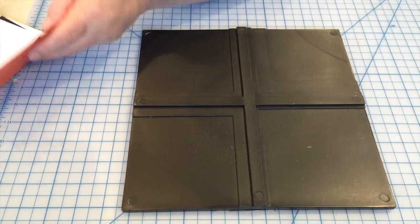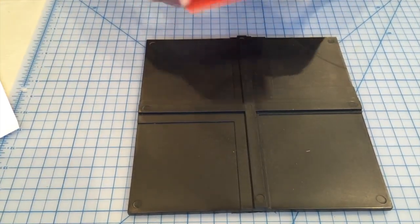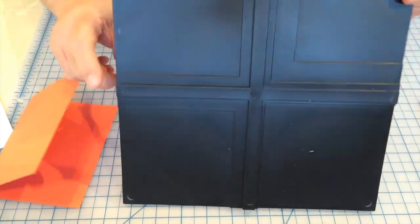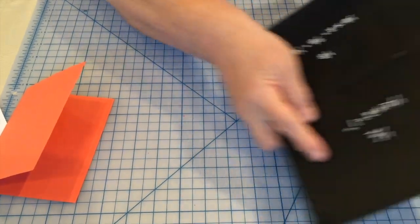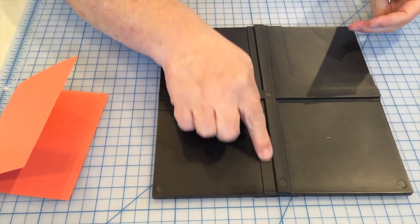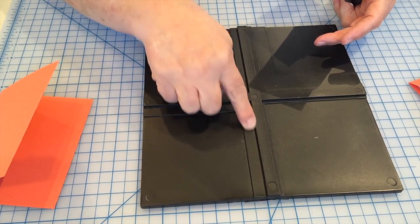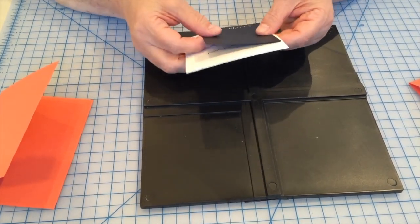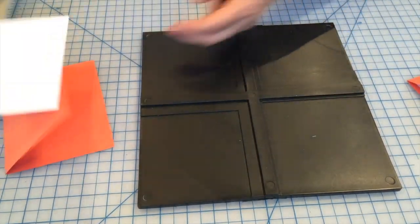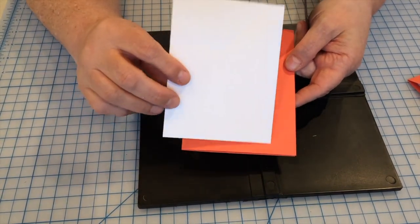Then I just wanted to show you, you can do a 1/2 inch mat. So you have, again, your card. Now I always like to check before I do anything. I'm looking on the back. Here's my 1/2 inch quadrant. So I'm going to put that down. Here's the 1/2 inch mat. You can tell. If you don't trust yourself, measure it with your ruler. This ledge here is for a 1/2 inch mat. So I've cut my card. My base mat, my main mat that's going to go onto the card, is measured at 4 by 5 1/4.